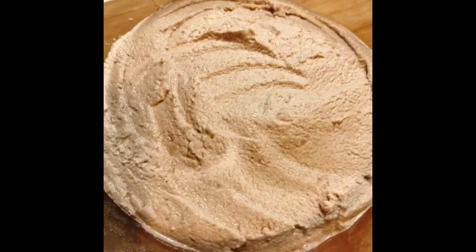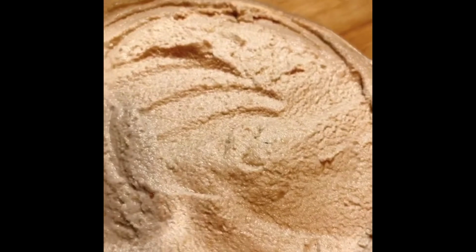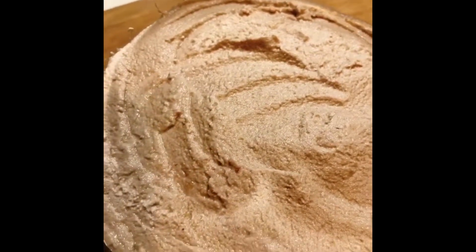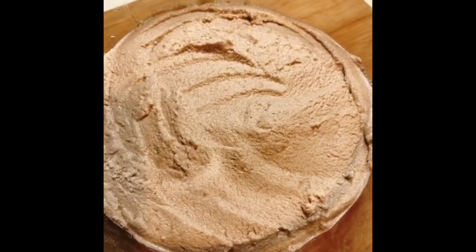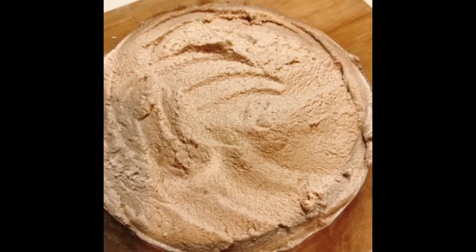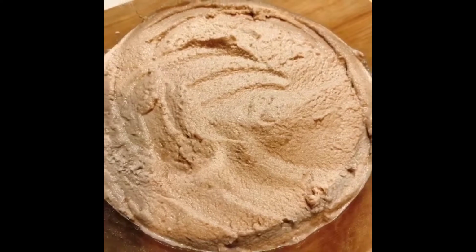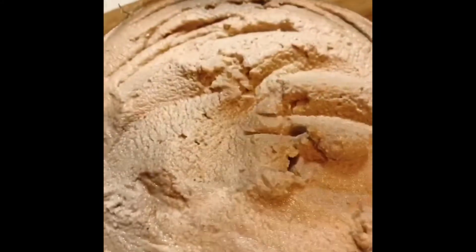So I have blended in the half teaspoon of probiotic powder, and I actually used more water than I started out with. Initially it was half a cup of water, but I ended up using that half cup plus an extra quarter cup, and then I added, I think, 1 if not 2 extra tablespoons. So you just have to see. This is the consistency. It will firm up when it ferments and when it goes in the fridge, but just to get it really, really smooth, I just needed a little bit more water.